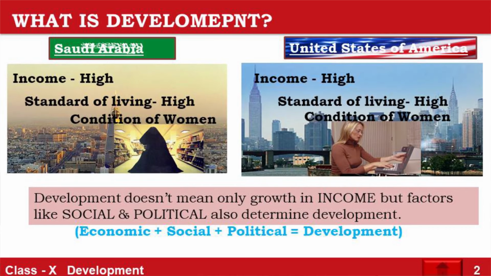As you can see on the slide, there are two women. One is in America and one is in Saudi Arabia. If we compare both the countries in terms of their economic development, I hope we know that Saudi Arabia is also a rich and developed country, as well as the US. And technologically they are doing very well. They have everything in their country at their disposal. But what about the condition of women? Women are less empowered in Saudi Arabia as compared to America.